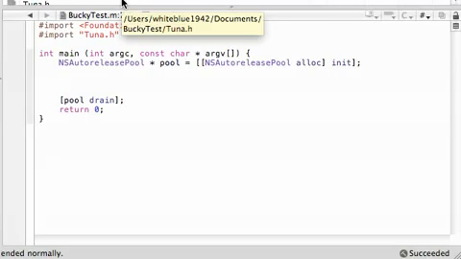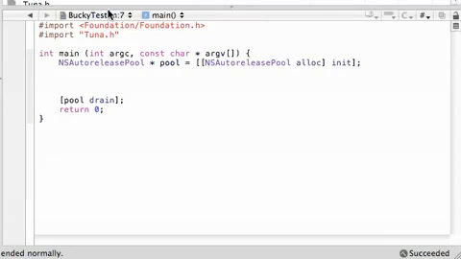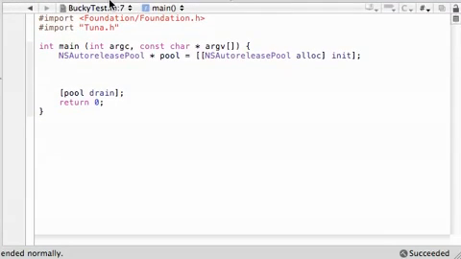What is up, guys? Welcome to your 44th Objective-C tutorial, and in this tutorial we're going to be going over something called external and global variables. So, there's your intro. Let's go ahead and jump right into it.